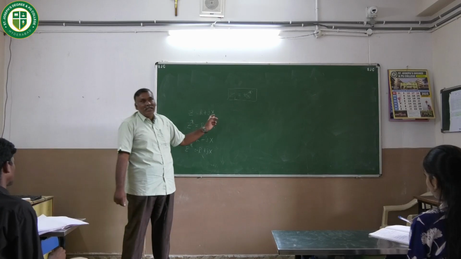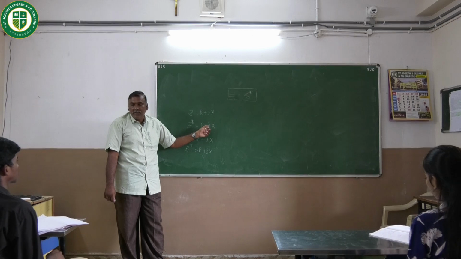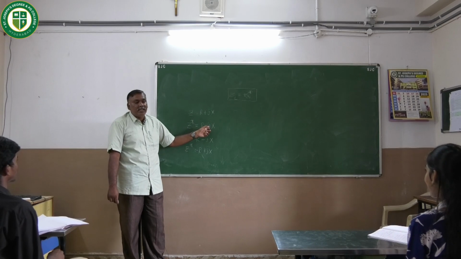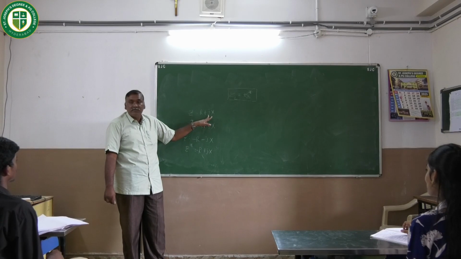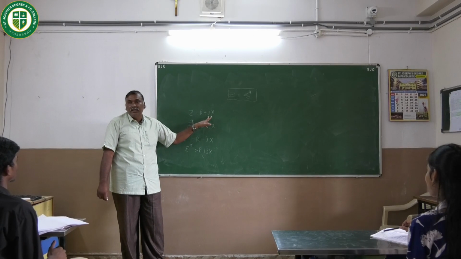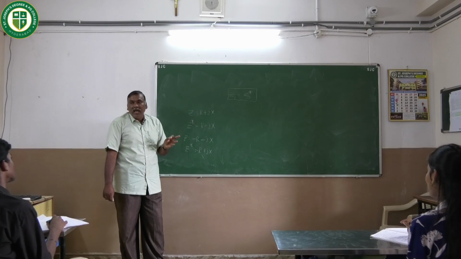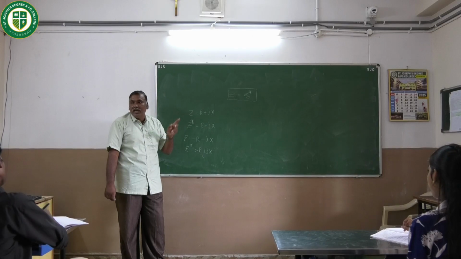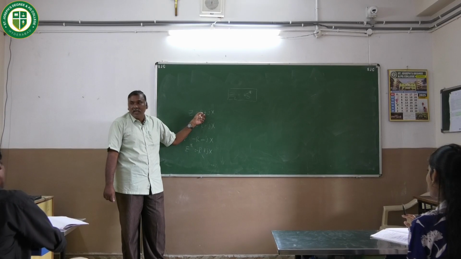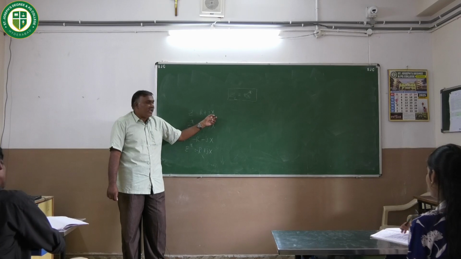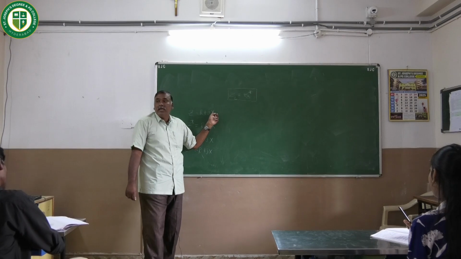What do I mean by impedance? Impedance is a complex quantity consisting of a real part and an imaginary part. The separation between the real part and the imaginary part is denoted by j. j is nothing but a separator for the real part and the imaginary part. It is similar to a plus ib, but as we are using i for current, we separate with j, where R is called the real part, nothing but the resistance, and X is the imaginary part, which is called the reactance.